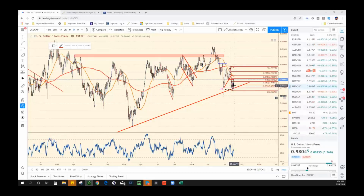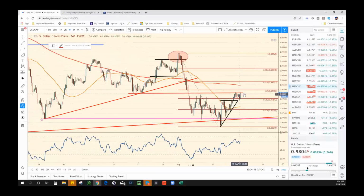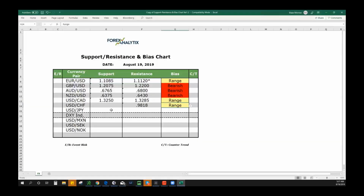If we break through this, that would signal that there's going to be some risk off in the markets. But while we're above this trend line, there's no reason to be super bearish here. But if you take the Swissy right now, we are capped and have been capped by this breakdown point. But I would be more concerned with this 50% retracement here at 98.18. So that's going to be the resistance I'm writing down today, 98.18. I think we're in a range. Support is holding really well right through here, which comes in at 97.73, or you can roughly put 97.75, but it's 97.73. I'll just put it right there like that.